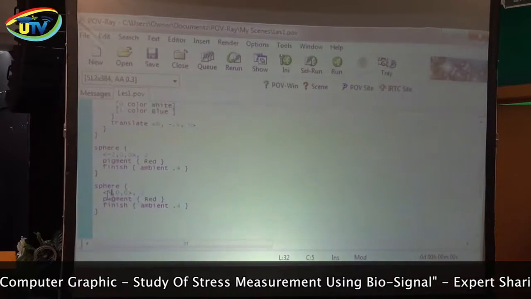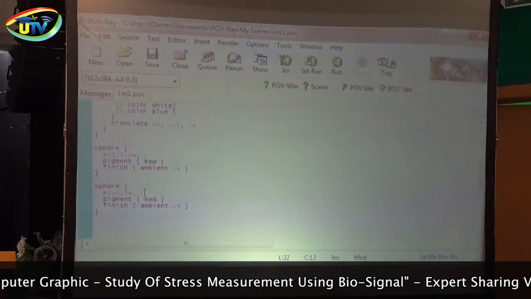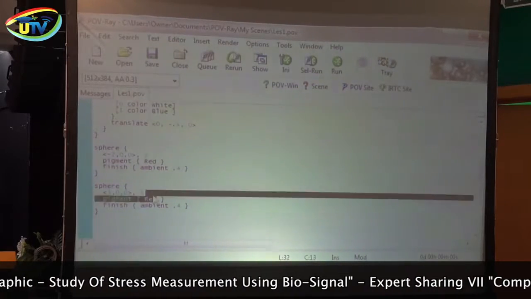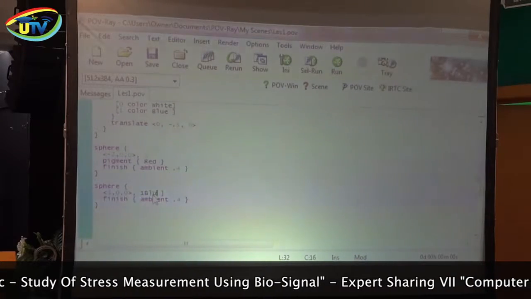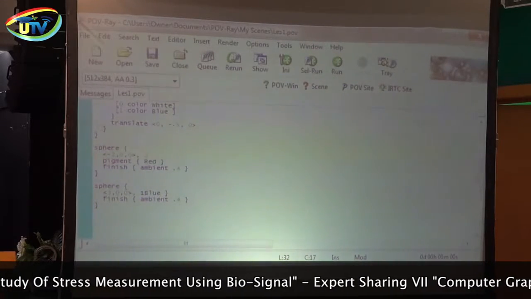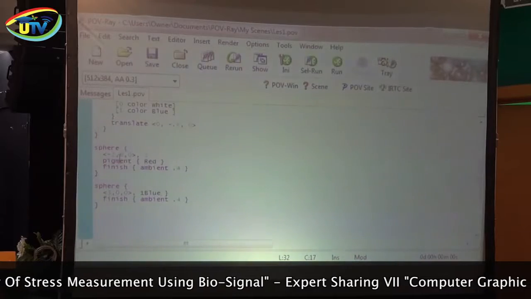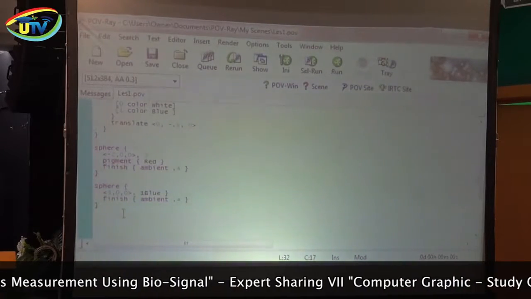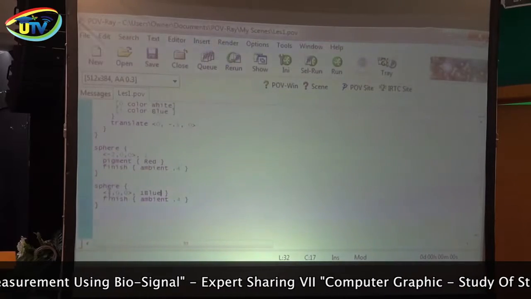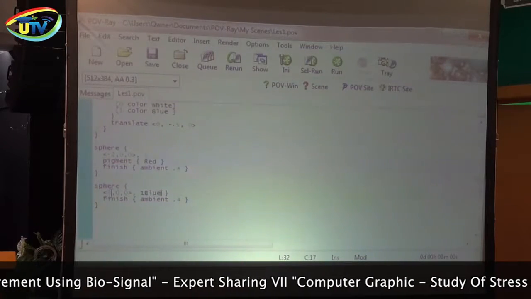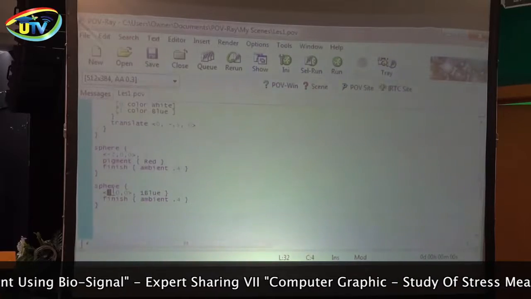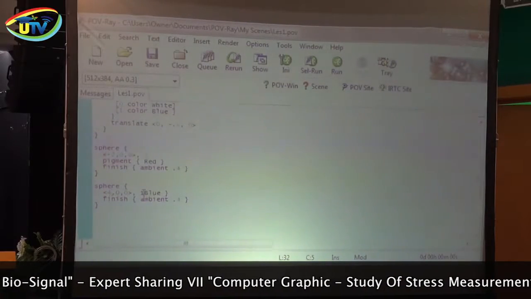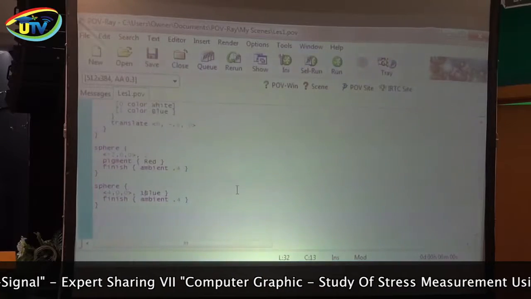And now let me make it 4 units, and let's change its radius to 1, and let's change its color to blue. And see what's happening. So I've got the original sphere 2 units to the left instead of at the origin, and the other sphere 3 units to the right. Now let me make it 4 units to the right, and I made it blue.